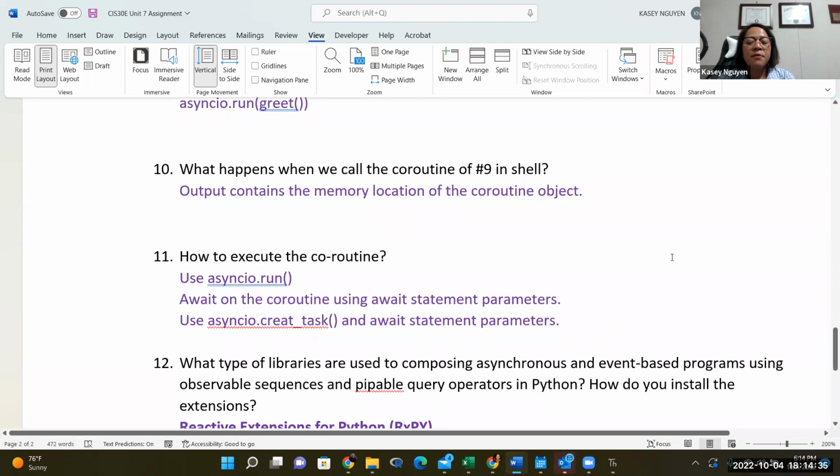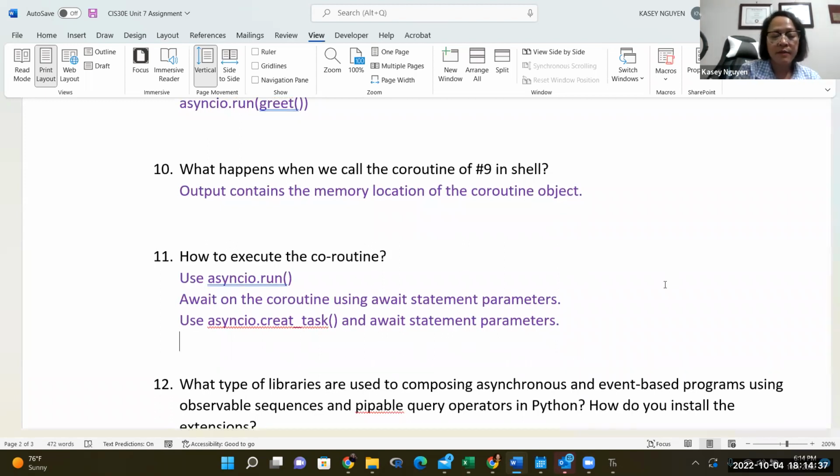And then you can also use the yield statement with the wait time.